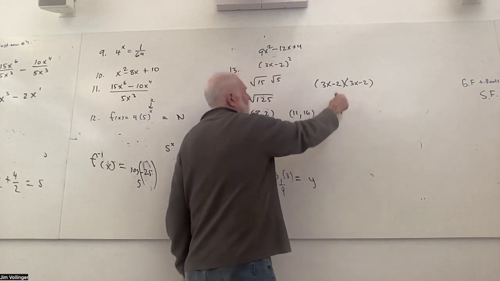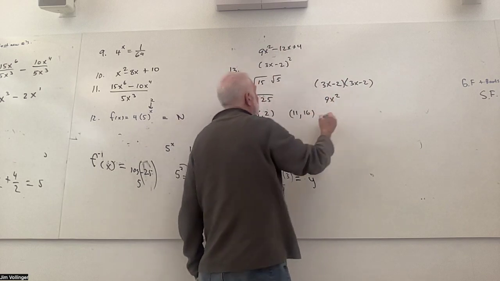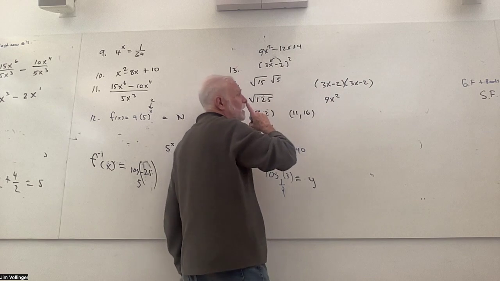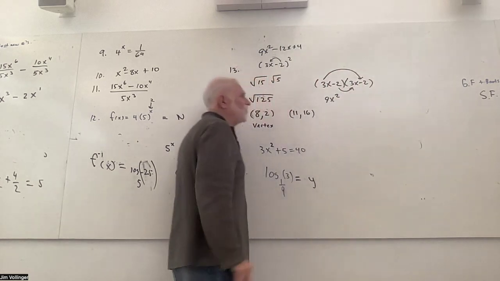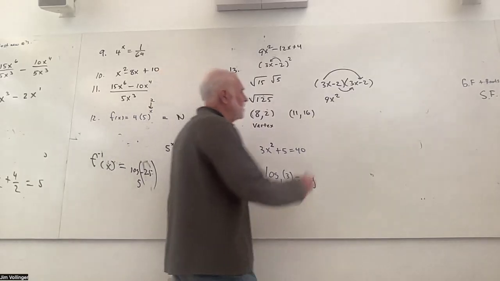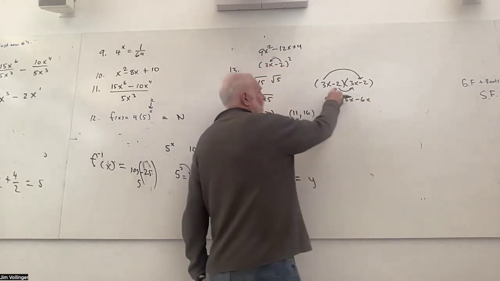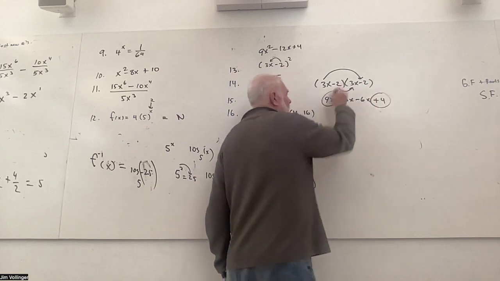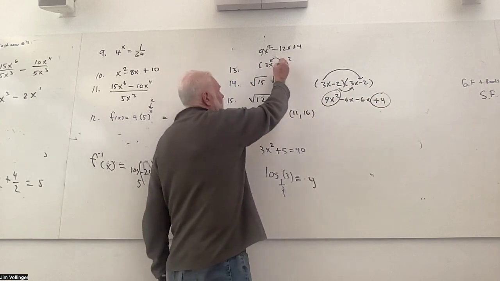Well, 3x times 3x, right? 9x squared. I think we can see that. What's minus 2 times 3x? It's minus 6x. Well, am I not doing that here and here? Am I not doing minus 2 times 3x twice? So here I got a minus 6x and a minus 6x if I FOIL. And minus 2 times minus 2 is positive 4. So when you square, you end up with positives on the ends. And whatever that product is, double it.